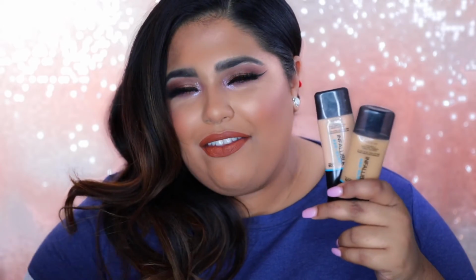If you're not wanting that cakey look, you could use this as a primer, kind of like a foundation. Well, it is a foundation, like a foundation for your face, and then you can go in with a mineral powder, and set not your whole face, but set the areas where you do get oily. So if I had oily skin, I would set the center of my face where most of the oil builds up, and the rest I would just leave normal so it can have that glow.